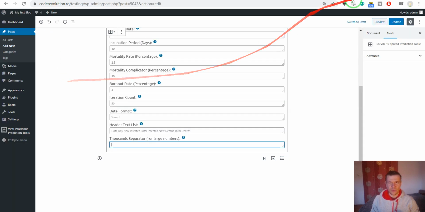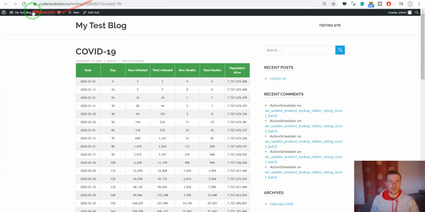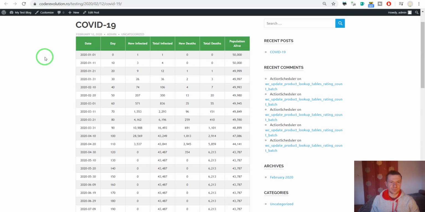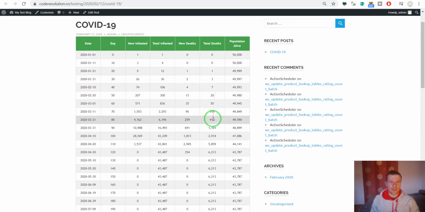Okay, so now let's update, because we have changed our values, and let's refresh our table. And we can see that in this case the virus stopped after 110 days.